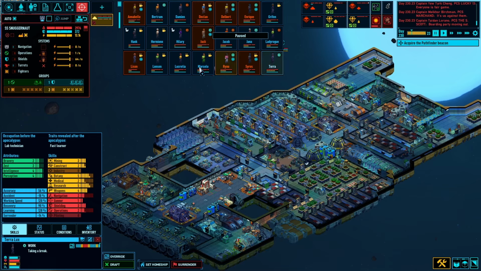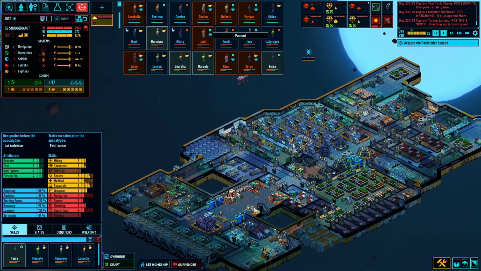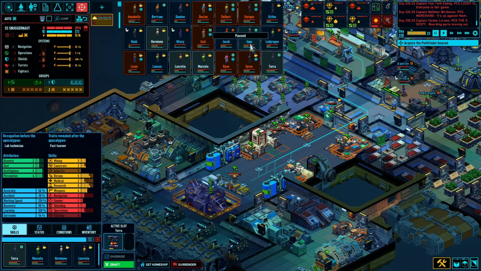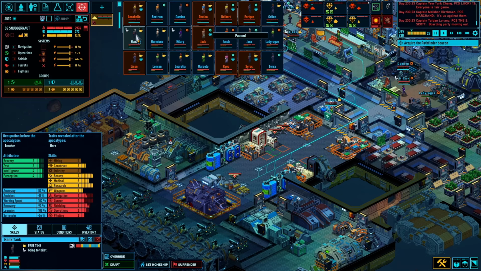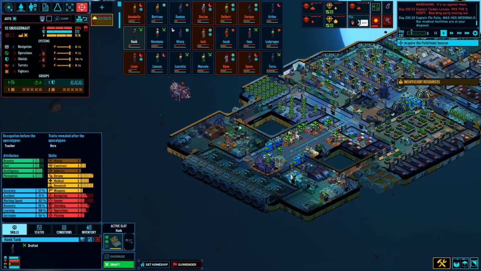Alright. So, 1, 2, 3, 4 of these guys. Yeah, this is one issue with having all these fighters, is that, well, you don't have that many people on board ship to fend off boarding parties. It's still enough, mind you. Because I also have my turrets as well. It's so rude.